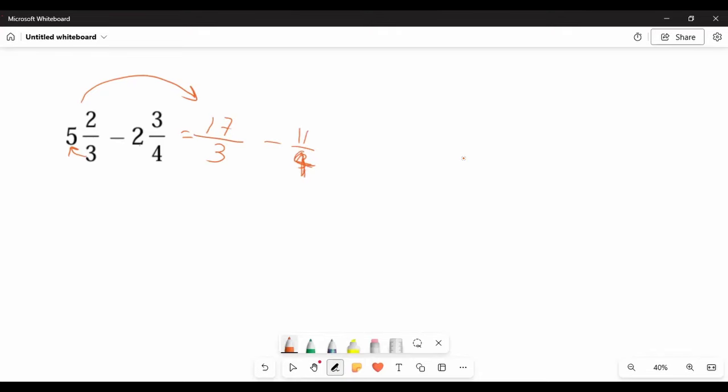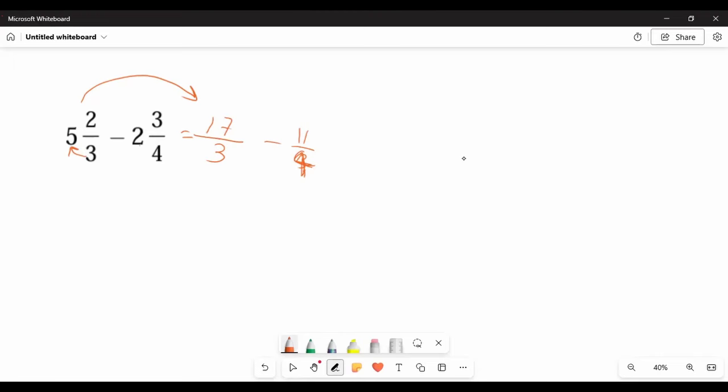Now, the problem is both the fractions are not in the same size, different denominators. All right. So now what we have to do, we have to make the denominators the same. So the common denominator we can go for 3 and 4 is unlimited. Whatever the denominator you want, you can go, no problem. If you have to make it as, let's take 24, no problem. If you want 36, no problem. If you want 120, no problem.